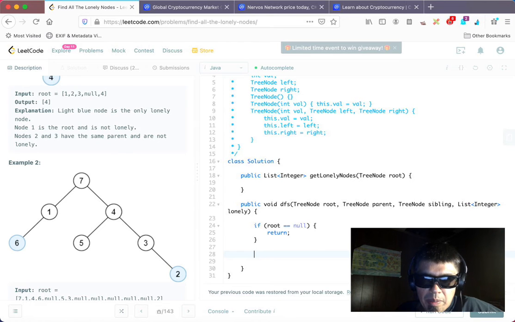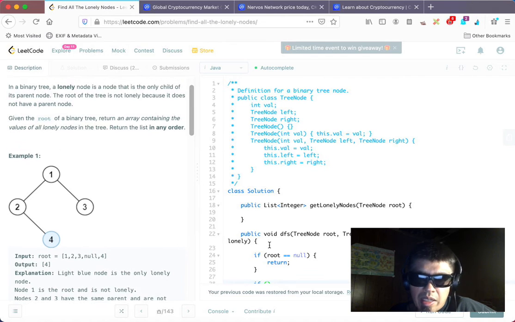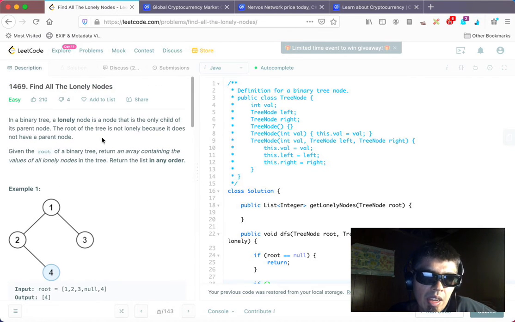So here's where the meat of it is, the actual inductive case. So I think what I want to do is check for siblings, right? But I also want to keep abreast of this condition. The reason that I kept the parent in there was that I want to make sure that the parent is kept track of. The absolute root of the tree is not a lonely node.